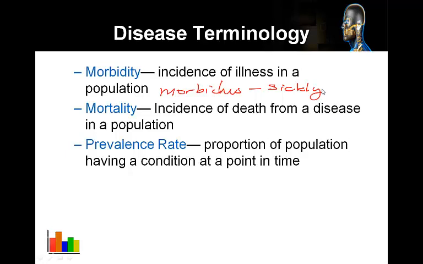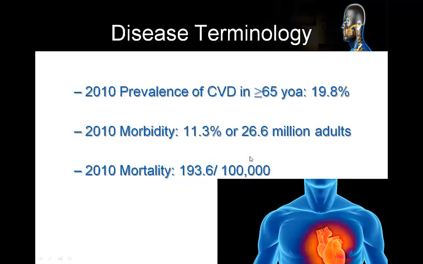In fact, if we define the population very, very specifically during a time period, right? So maybe in 1960s, we're looking at a disease. That's a prevalence rate of how that illness is impacting the population. If we're looking at how many people die from the disease, that would be our mortality. And mortality makes me think of a mortician who's evaluating death. Well, let's look at the use of some of these terms.